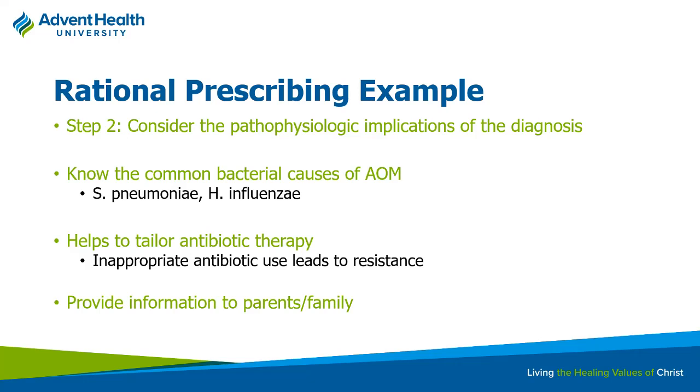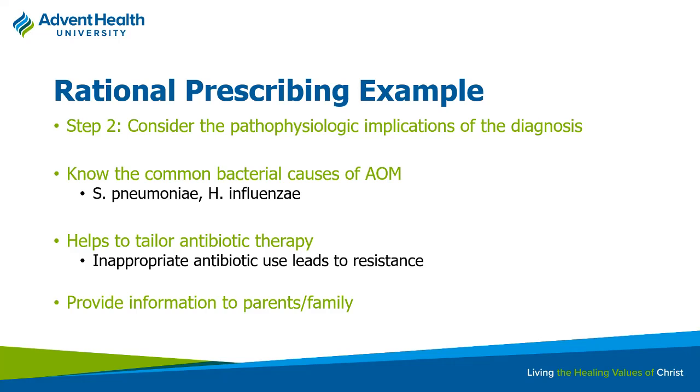And so we're going to talk a lot about bugs and drugs next semester. That means that when you have a particular disease state and you think, hey, I think this is a pneumonia, here are the most common bugs to cause that. Thus, I'm going to use these antibiotics because these are most likely to cover those bugs, right? We're going to talk a lot about that next semester. But for acute otitis media, I know that things like strep pneumo and H. influenza tend to be most common. So I want to use an antibiotic that's most likely to cover that, right?